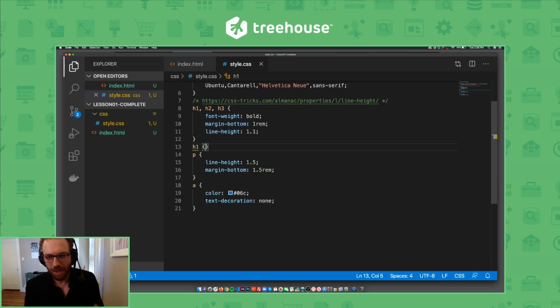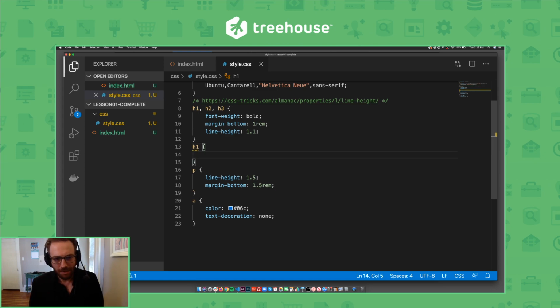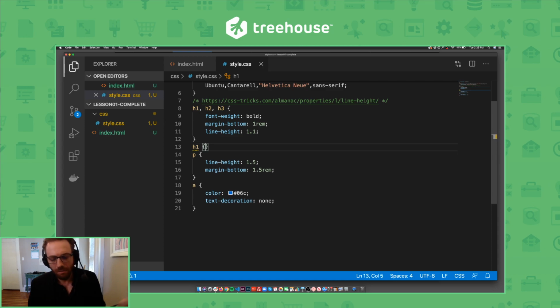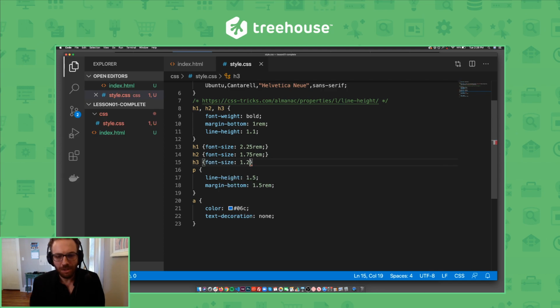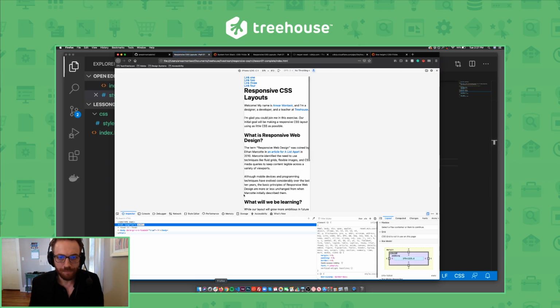You'll notice sometimes if I only have one single line of CSS in a selector, I won't break it out like that. I'll just type it on a single line, whatever you're comfortable with, really. Font size 2.25 rem. Font size 1.75 rem. Again, just using multiples of the original font size and trying to create a generous enough difference. So, oh, this is obviously the main heading versus this is obviously a subheading. At least that's my hope.